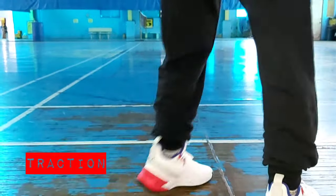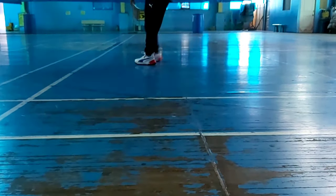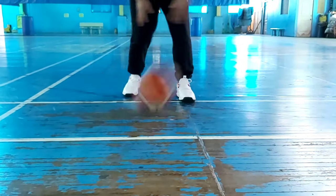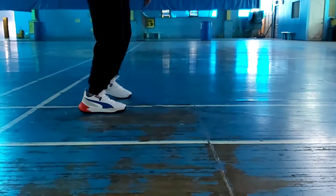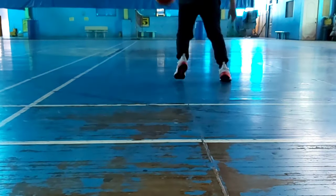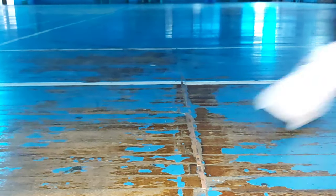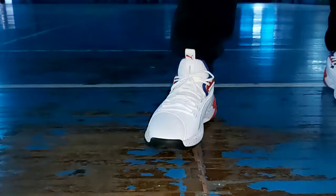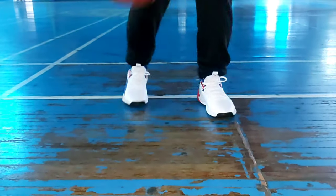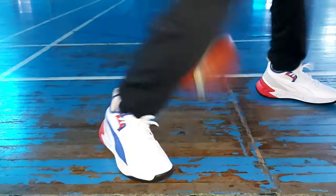This herringbone pattern covers some linear movements, especially on or off the dribble. Also, this kind of rubber is very solid. At the same time, it plays as a silent operator — wala halos ingay sa court kapag ni-slice siya. But it plays pretty decent, especially in the hood. Also nire-recommend din to for play outdoors.